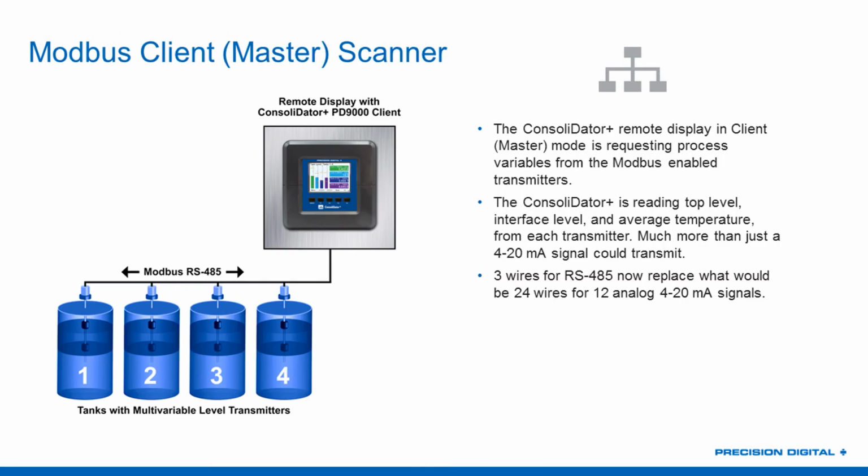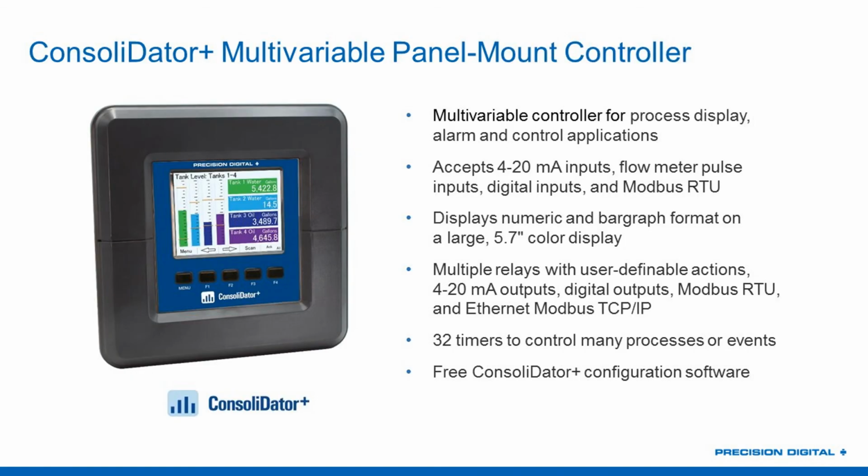So if I go back some to my earlier slides here, I guess I don't call it the number of inputs, but the consolidator can have a number of 4 to 20 milliamp inputs. It can have 28 4 to 20 milliamp inputs. Every individual 4 to 20 milliamp input. So on the back of the consolidator, there are I/O cards. That I/O card has 4 analog inputs on it. That will have 4 isolated 24-volt power supplies on it that you can use to power up your transmitter, bring the signal back into the consolidator.